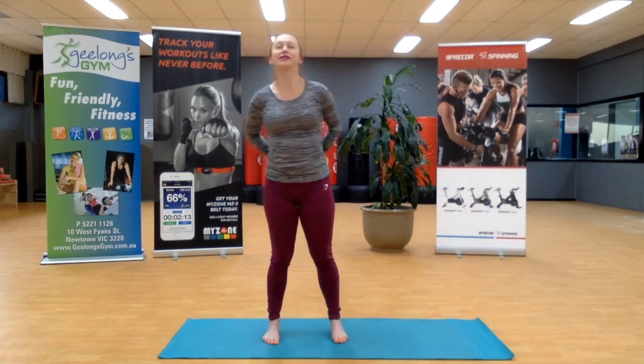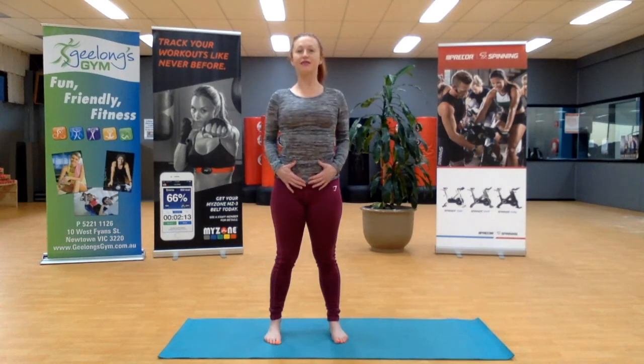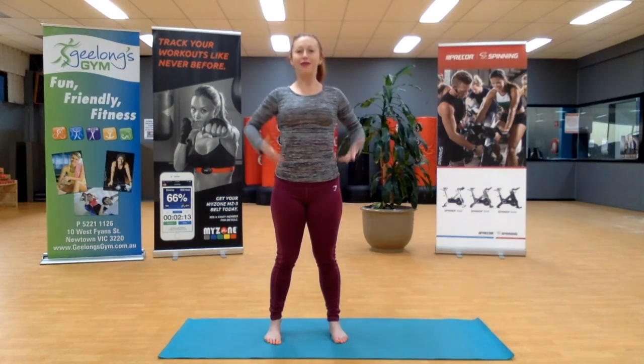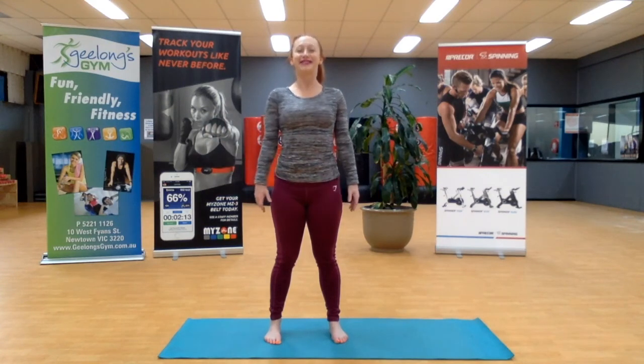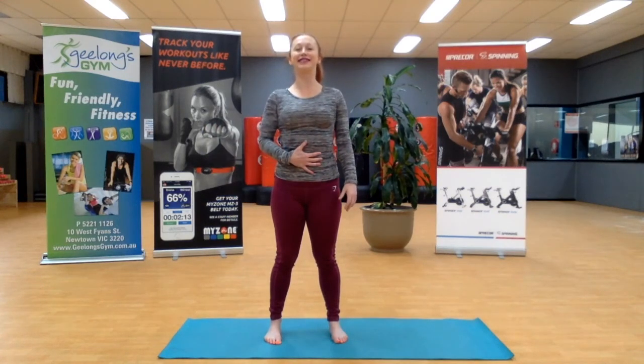And from here, we're going to switch on the deeper core. So we tune to our hip bones. We visualize the line going from one hip bone to the other. And we're going to scoop the belly in behind the line without moving our spine. So we've got this lateral gap. We want to hold our posture nice and tall. We don't want to make ourselves shorter. So don't move your spine when the belly draws in.